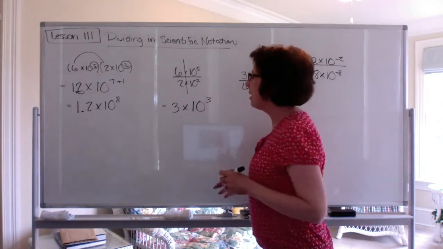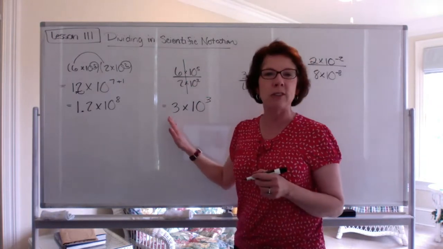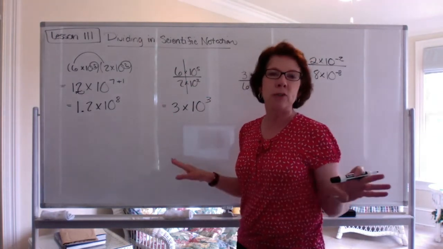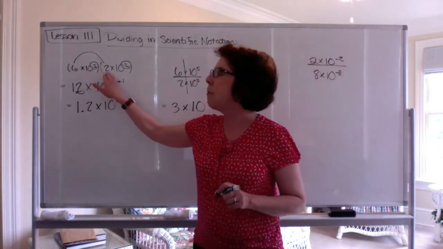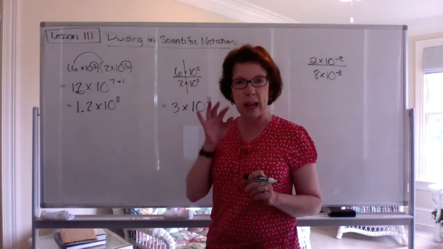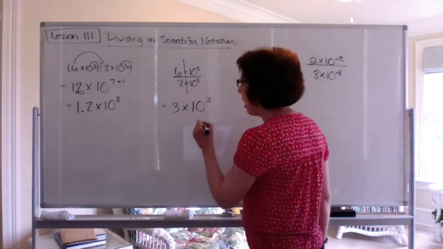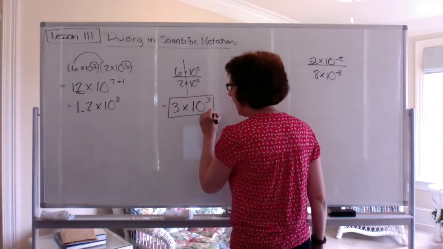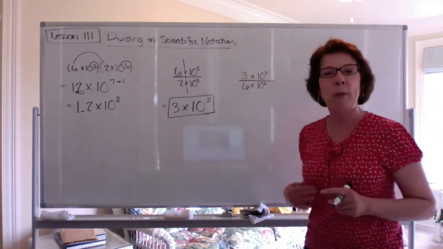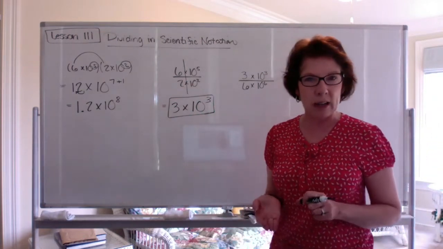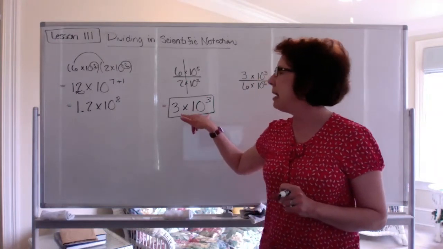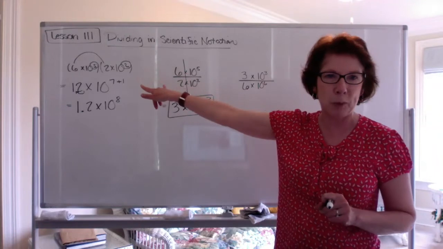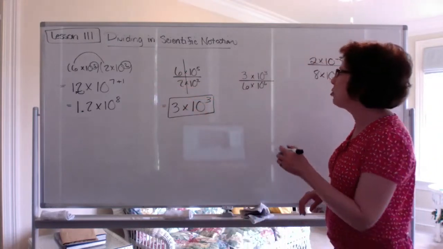Now, I noticed on Khan Academy, some of you are putting your answer in parentheses. You don't put your answer in parentheses. The only time we see parentheses is when we are multiplying two terms in scientific notation. Parentheses is not ever in just the plain answer, so it's not necessary. You may be confusing it with expanded notation, which we did at the beginning of the year, but with scientific notation, the only time you need parentheses is when you are indicating multiplication. Let's move on now and try another one.